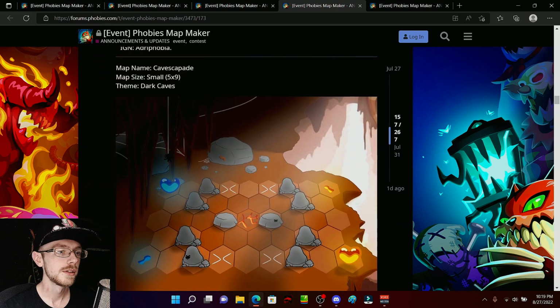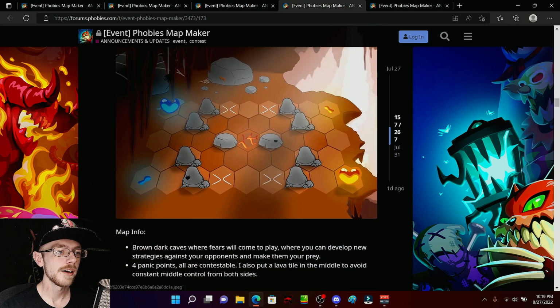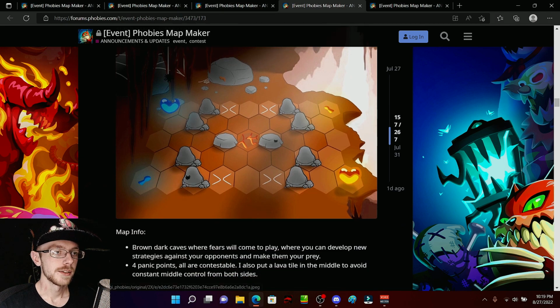Now we got Ado. Ado, how about you? We got Cave Escapade. Small map. Dark caves. No big deal. Four panic points. All are contestable. I also put a lava pile in the middle. Look, it is what it is. So, there's pressure points. There is a single hallway to get in.